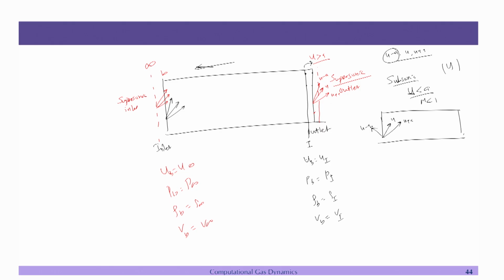So, what is happening? You have to specify one variable from outside, because this u minus a is one characteristic which is traveling outward. So, you have to have something going from out to in, okay, one piece of information. Out of 3 variables, at least one variable has to be specified. I mean, in 2D, out of 4 variables, at least one has to be specified like this, okay. And let us talk about 1D, let us not complicate it with 2D and 3D now, we will go to 2D and 3D soon. So, now in 1D you have 3 variables, maybe rho, u and p, right. So, at least one variable has to be specified, because the information has to come from outside to inside.